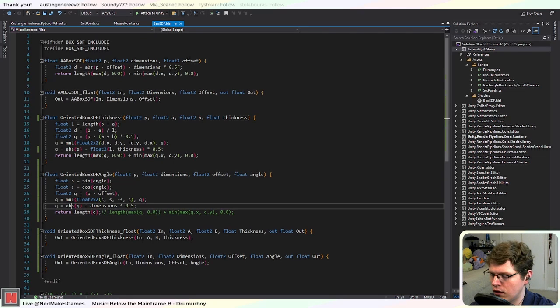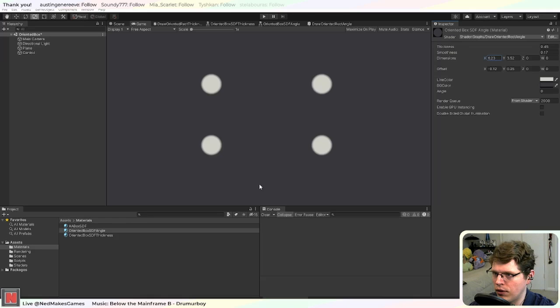So yeah, but this... Okay, so right now... So what about if I took away this line? I think it would just give us... Okay, so that's interesting. It just gives you the... Okay, well, I guess it's like I said, it's giving you the distance from a point in the middle of the rectangle. And so angle doesn't really do anything.